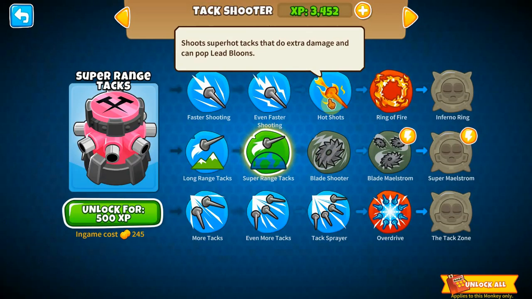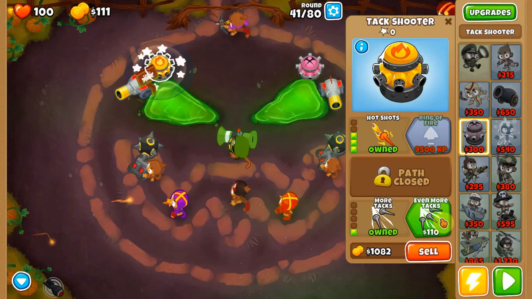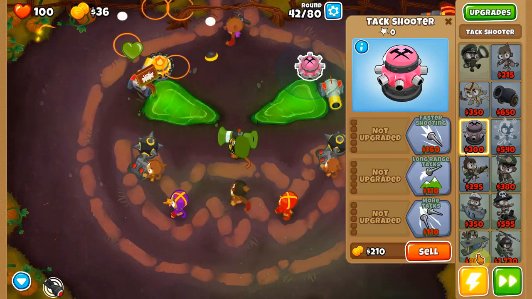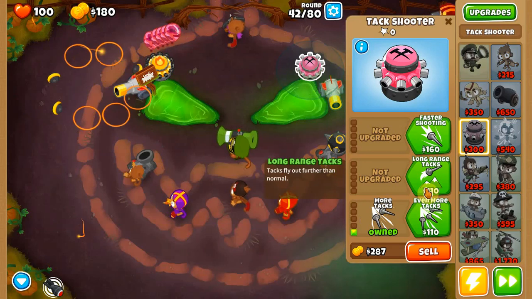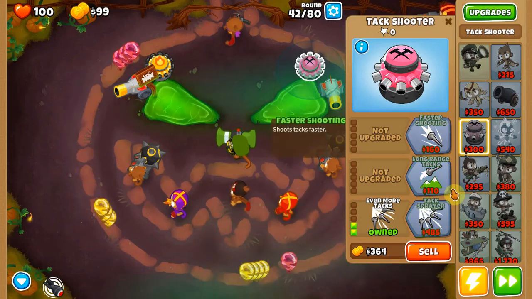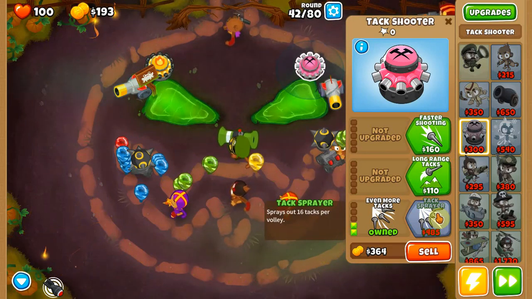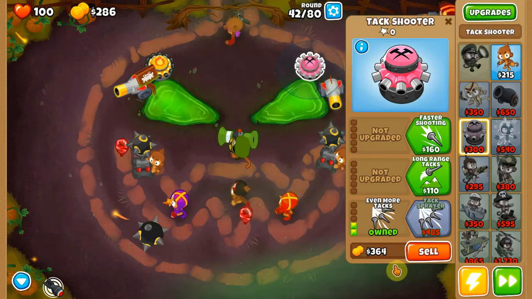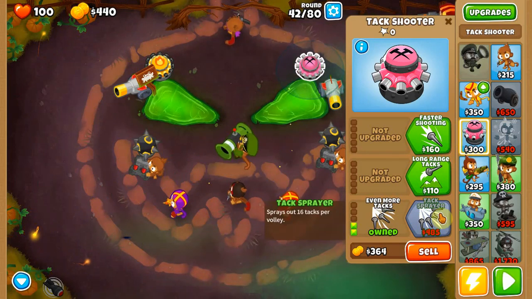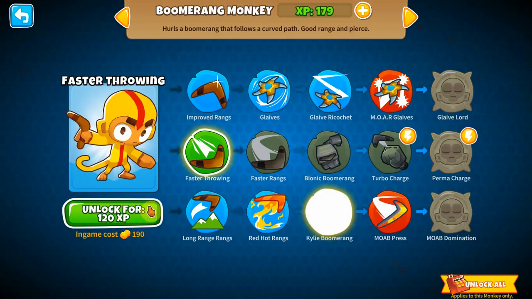Which upgrade is which right now? Yeah, Hot shots is gonna be good. Great. Hot shots, and then more attacks, even more attacks. Alright. Shoots 10 shots instead of 8. 16 attacks. Holy. Boomerang. Yeah. Nice.